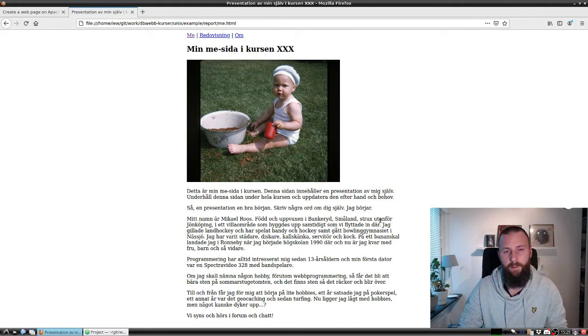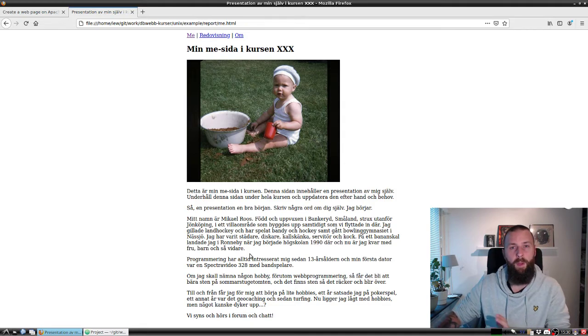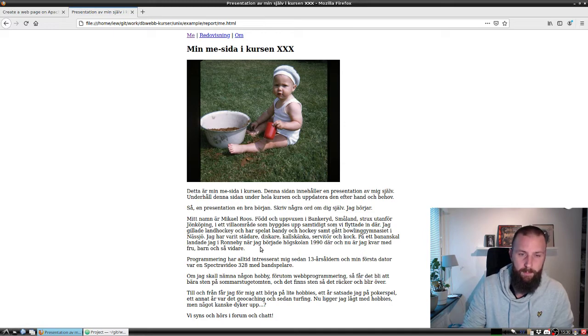CSS, it's cascading style sheets. There we put everything about how it's supposed to look. How big is the picture gonna be? What line space do we want in a text? Which background color do we want? And so on. Nowadays, all the web pages also have JavaScript or Python and everything. But for this, HTML and CSS.